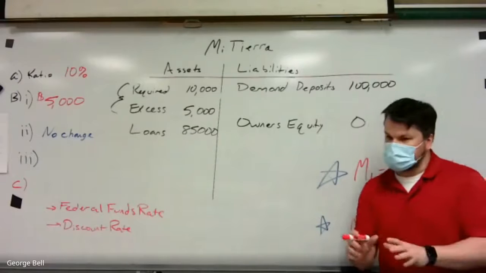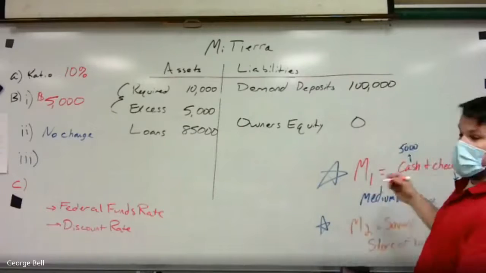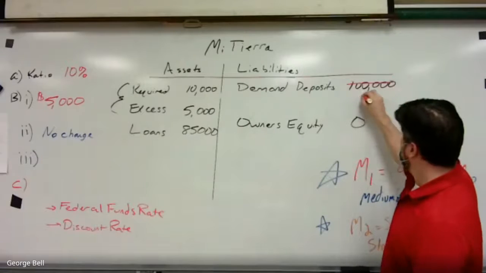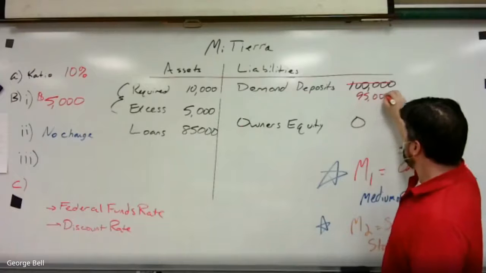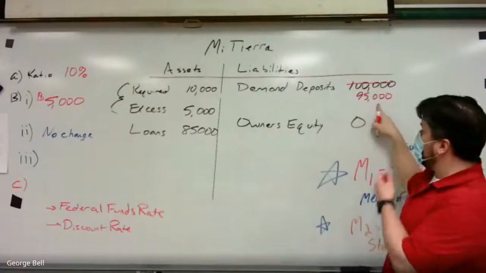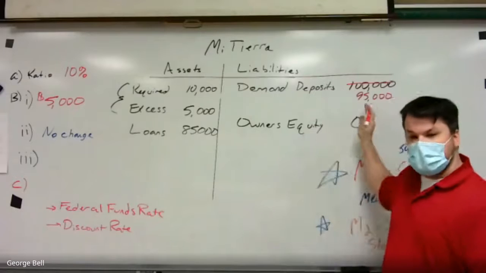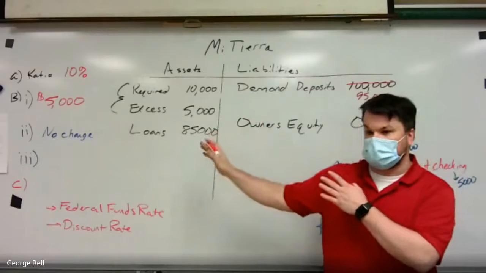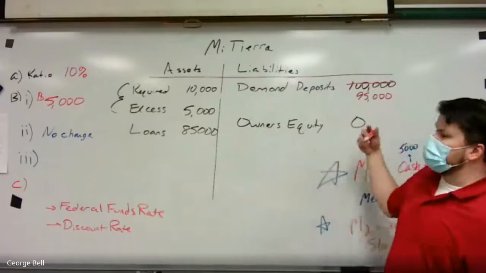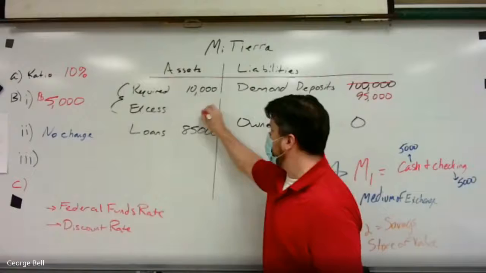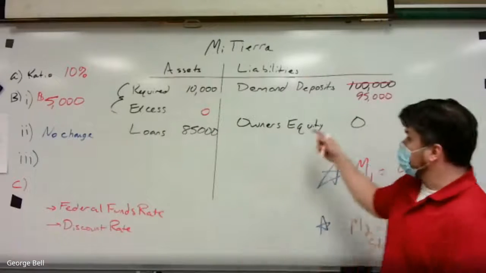Based on the withdrawal, it says. So Luis withdrew $5,000. We remember that. So the first thing we're going to do is withdraw that $5,000. Now, the bank no longer owes him $5,000 because they gave it to him. Now, remember, if we subtract on one side, we have to subtract on the other. And so the first thing that a bank's always going to do is use its excess reserves to pay off debt. And so that's exactly what happened.